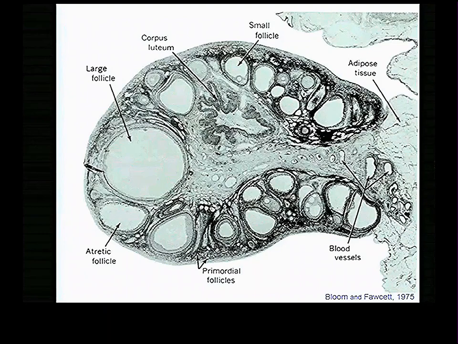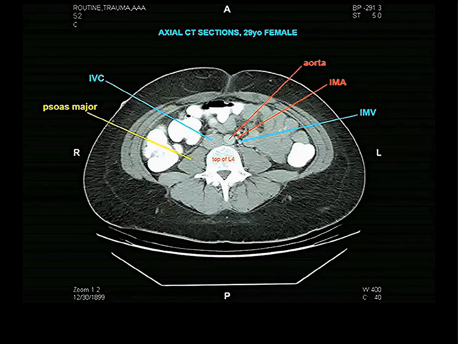This is a microscopic image of an ovary. Ovaries are filled with these fluid-filled sacs, which are called follicles. You haven't done this yet in histology, maybe you did it as an undergraduate. There are many of these fluid-filled sacs in the ovary. But because they are filled with fluid and the ovary itself is soft tissue, they have the same radio density as the rest of the ovary. So when you look at an X-ray of an ovary or a CT scan, you're not going to see these things. It's just going to look like a mass of whitish gray stuff. But you'll see why I make this point now, because it'll become important when we look at MRIs.